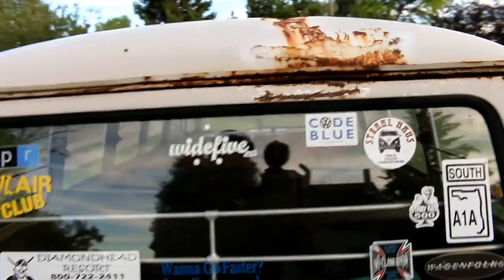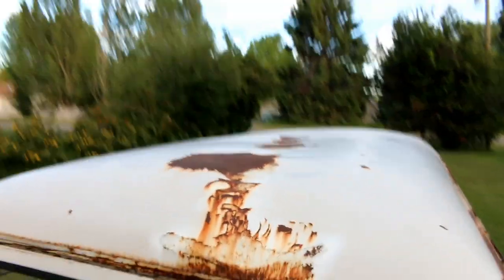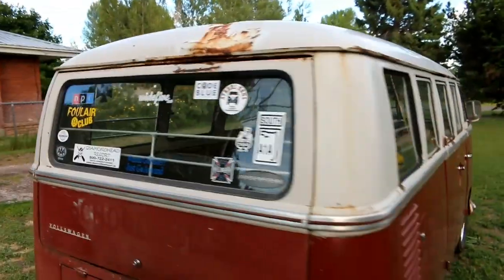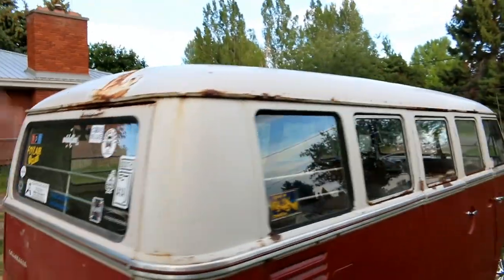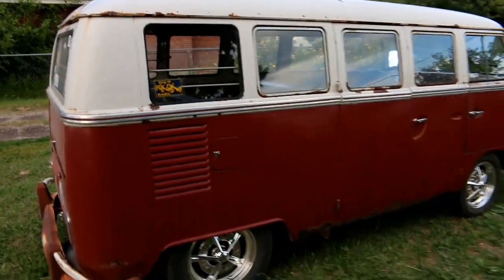And I hate to say it, but this would be a really good candidate for maybe a roof clip. Got those new roof clips out, the Deluxes. Turn this thing into a 21 and take care of all that roof damage. I personally wouldn't do that, but there's a lot of guys doing that.